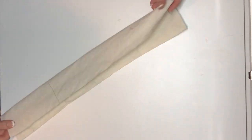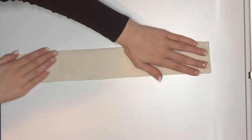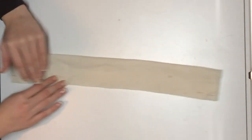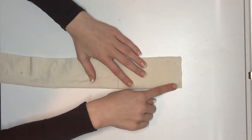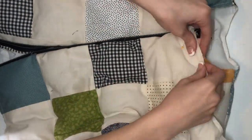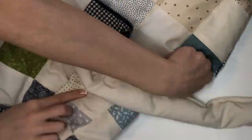To make the neck piece, I folded a strip of fabric in half and sewed on the two short sides. Then I stuffed it and attached it to the neck edge of the jacket, making sure right sides were together.